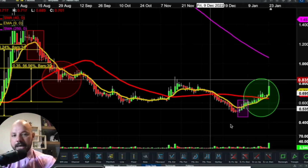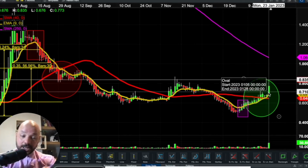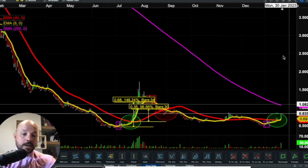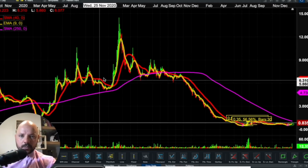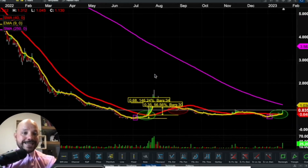And by the way, we're just having what we call intersection level 1 here, which means it is just crossing that. This is just the last buying signal for us. Obviously, now trading in the former area, I wouldn't be buying, I'm just holding. But there's a lot of upside here, guys. And importantly, you've got to remember, those stocks are now in a better position, especially Sezzle, than it was back in 2020 and 2021 when the stocks were trading about $6 a share, now trading at cents of a dollar.